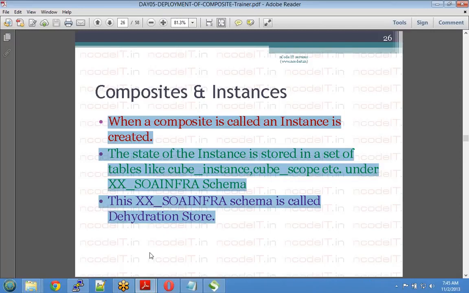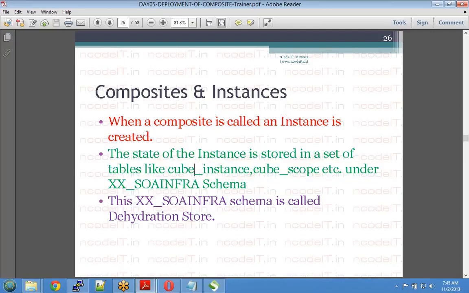We are storing it in a database, specifically in the SOA infra schema. SOA infra schema has a set of tables like this, and this schema is called the dehydration store. The process of dehydration is nothing but storing. So you will get a question, what is dehydration?